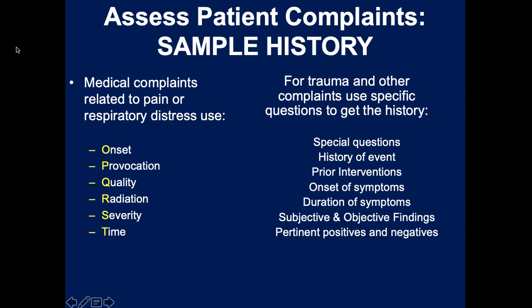You can ask them things like, a chest pain patient who's complaining of right substernal chest discomfort, which is kind of atypical for chest pain patients, and you find out that it radiates through to their back underneath their right scapula, and now you're thinking, well, this might not be cardiac related. It might be something like a gallbladder attack or something like that. So now you start asking, well, when was your last meal? What did you eat? Have you ever had a gallbladder attack before? Are you vomiting anything? Is it green bile coming up? So basically now this is clueing you into, this might not be cardiac related. It might be something else going on. You have to dig a little deeper, ask some of those questions about the patient, about their history, see if you can narrow it down.